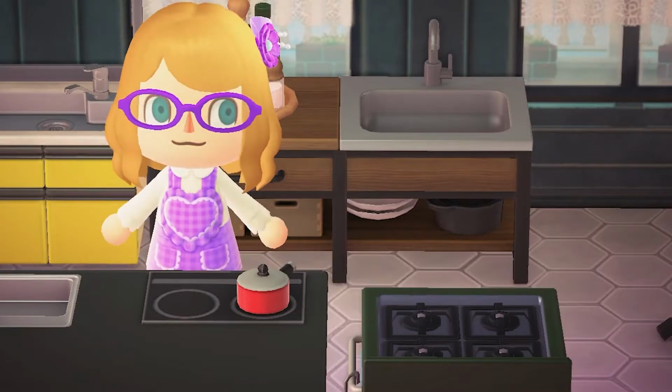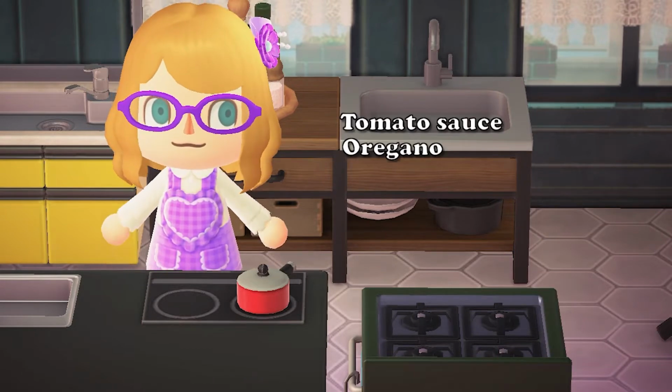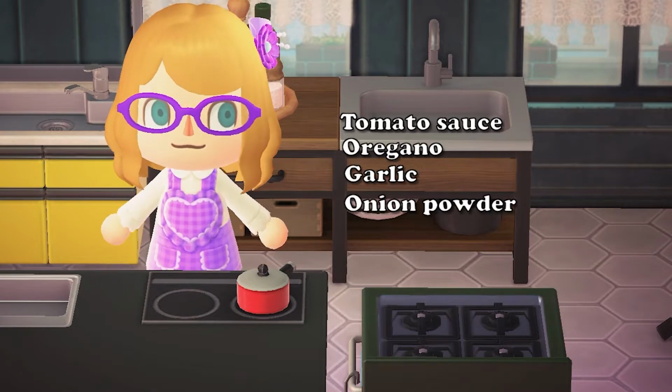First, we're going to make our sauce. Let's round up our ingredients. We'll be using tomato sauce, oregano, garlic, onion powder, and basil.